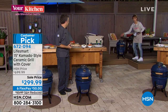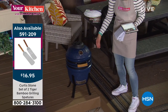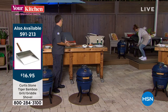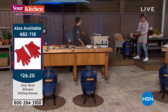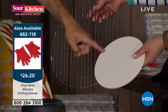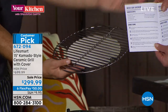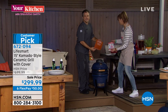Easy assembly. You also get a recipe guide and a little cheat sheet, so if you've never used anything like this before and you're wondering how do I smoke, how do I sear, how do I bake or roast — you get all that. You also get this great pizza stone, which also acts as a diffuser when placed on the bottom during smoking or baking to help create an oven environment.